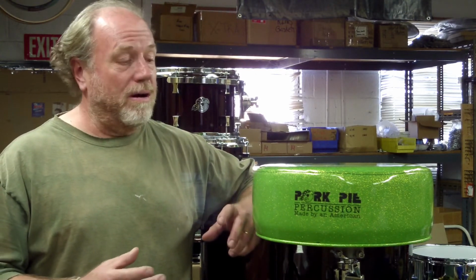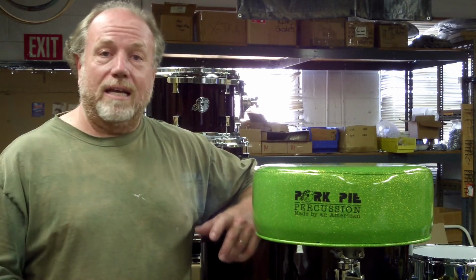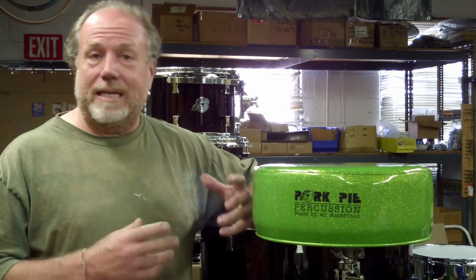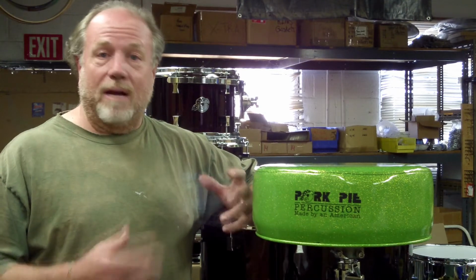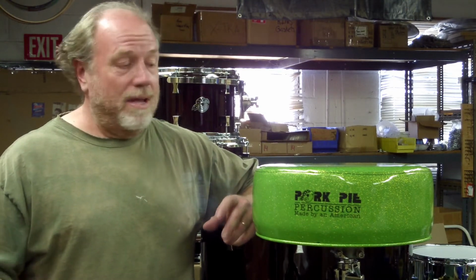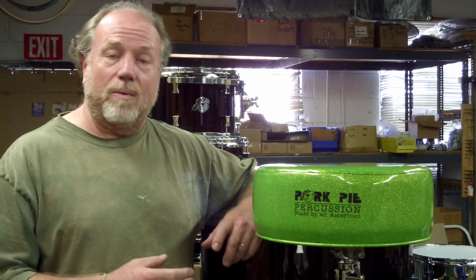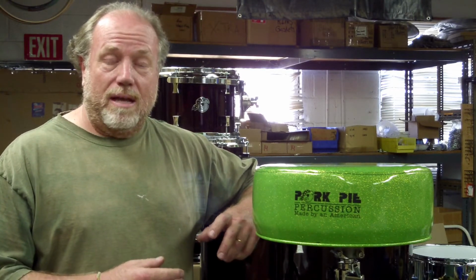Some of the features that are on Pork Pie thrones are 5 inches of high density, very high quality foam, so you'll find that it won't break down over time. It'll maintain its shape and size and be comfortable for years and years and years. All of our thrones have double braced, high quality throne bases that will last for a long, long time. It's a very well-made throne.